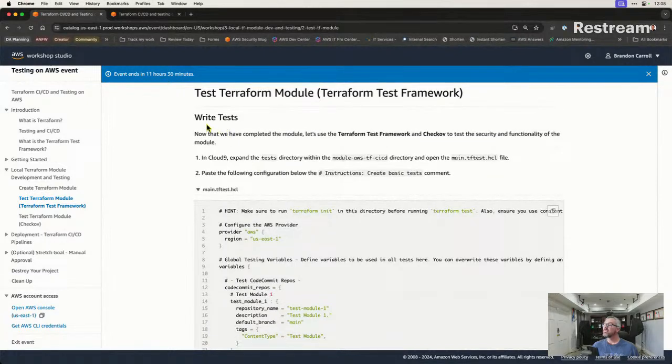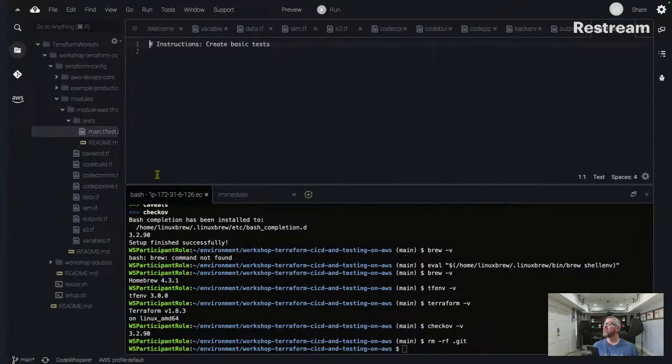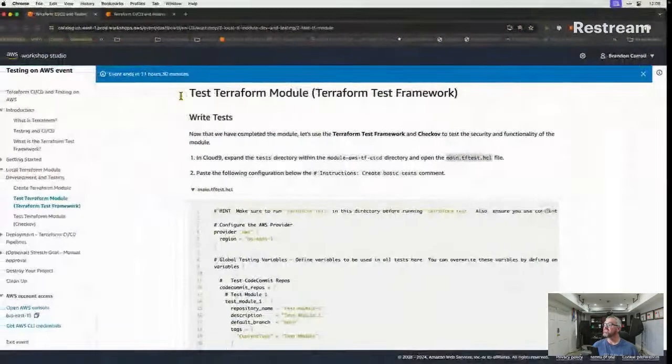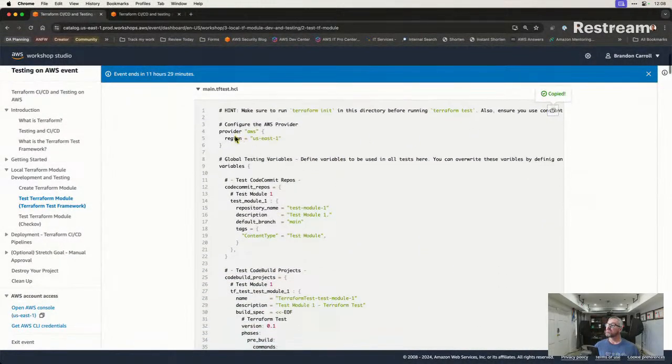All right, so now we're going to do our tests. We're going to go to the test directory and open the main test file. That's right here. And we don't have any tests, so we need to create them. All right, so let's see what we're doing.